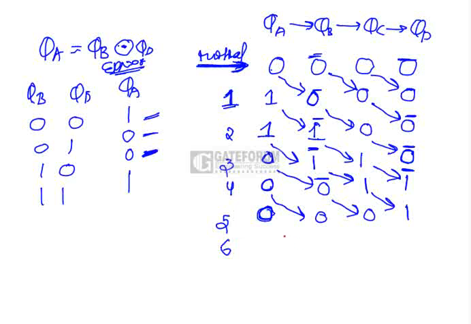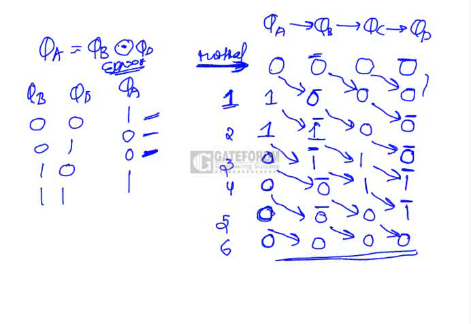When you give the 6th clock pulse here, QA is replaced with QB, that is 0. QB is replaced with QC, that is also 0. And QC is replaced with QD, which is 0. Now what is the output value of the XNOR gate? QB XNOR QD, 0 and 1, so this is 0. Again, the input is repeated. Now after how many clock pulses do we get the repetition here? 6 clock pulses, or you can say clock cycles. The output is going to be repeated once. So the option is B.